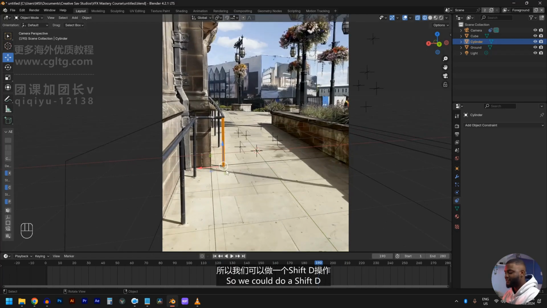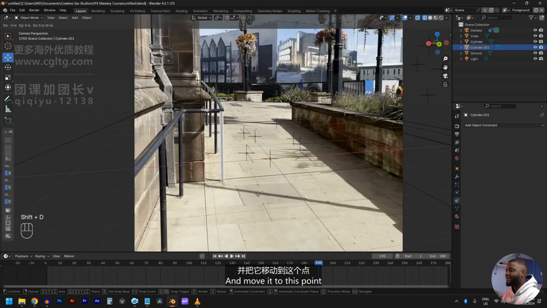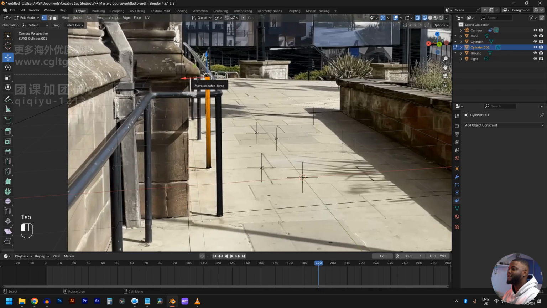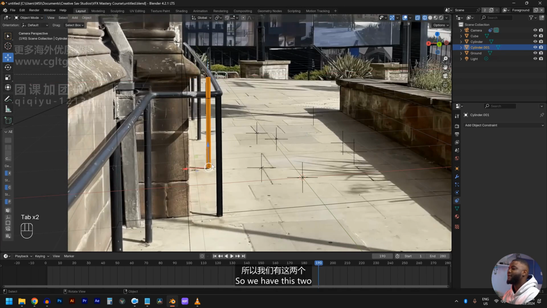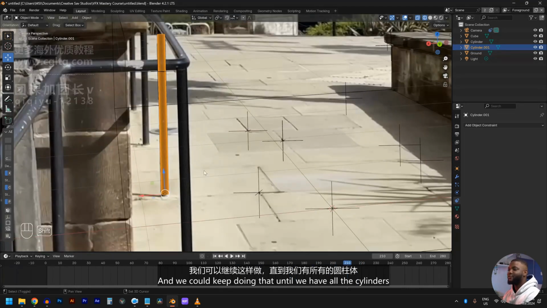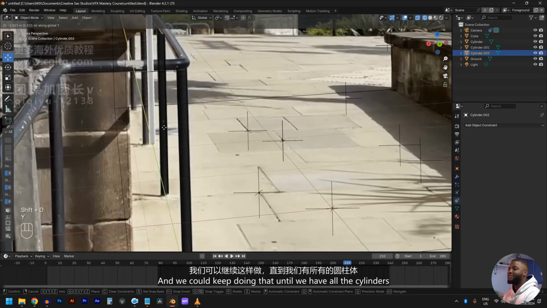So we could do a Shift D, Y, and move it to this point for this one. You could adjust the top in edit mode. So we have these two, and we could keep doing that until we have all the cylinders.